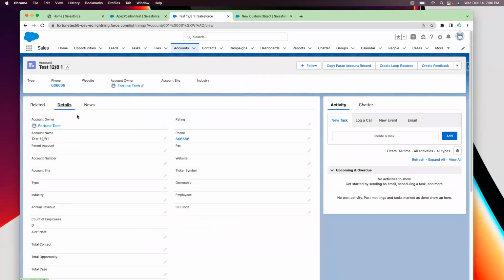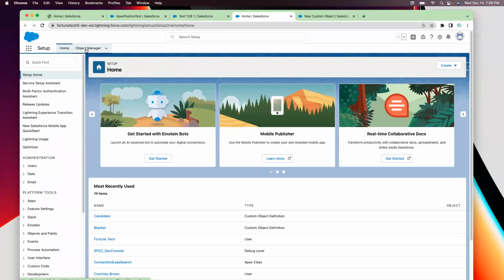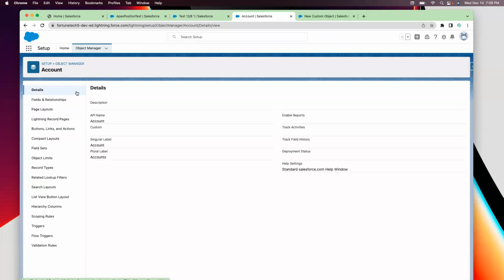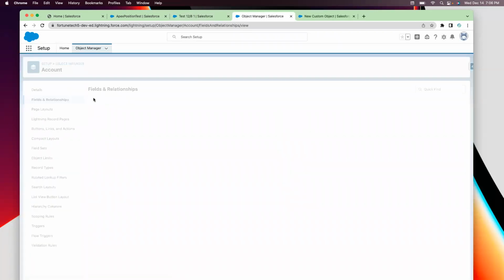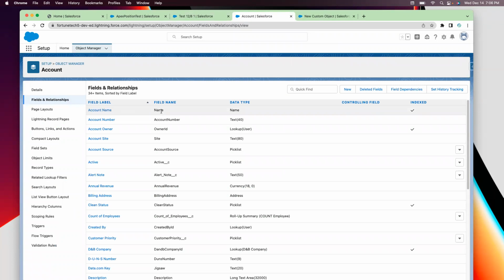I don't mean the required fields, I'm just trying to find something. If I go through the Object Manager, there are default fields. For example, name is a default field here. We didn't create this one. It is standard, it comes with Salesforce.